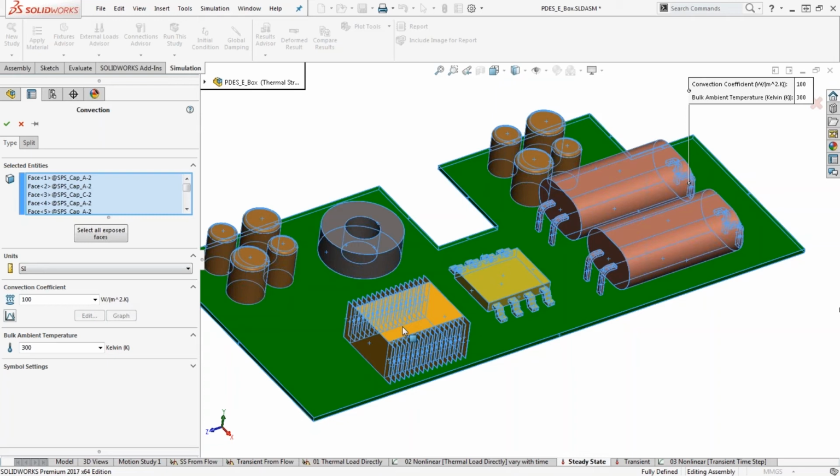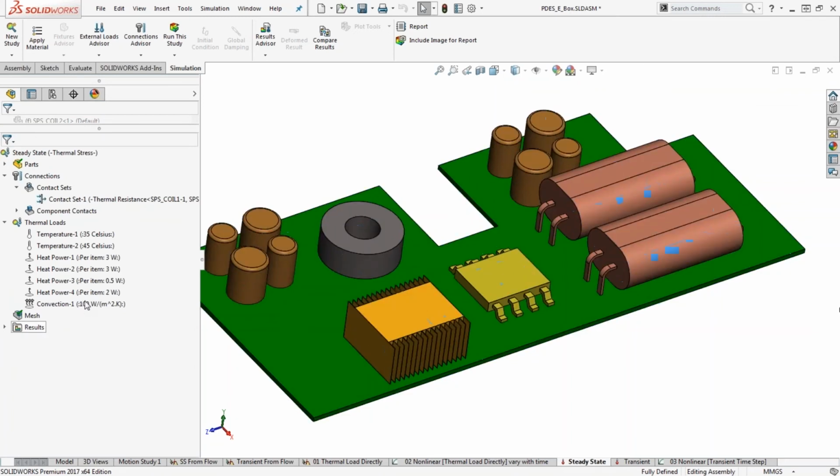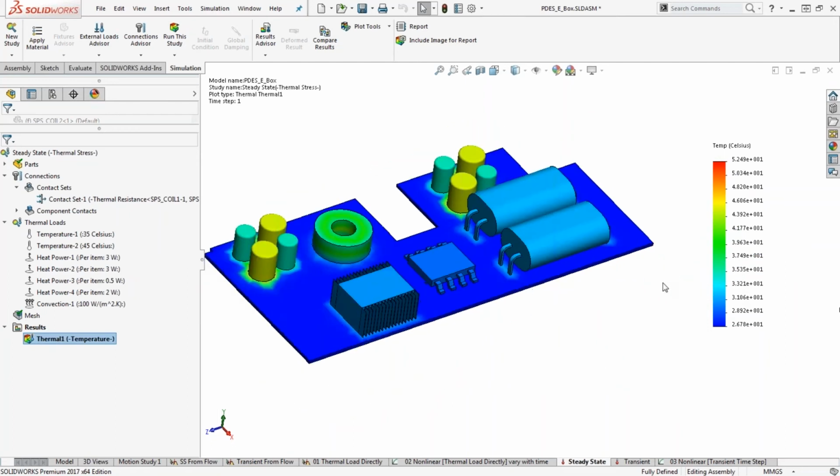I can add multiple convection components for each individual face, but that requires you to actually know what that convection value is. Because again, the major assumption in this FEA approach of a thermal analysis is that there is no air, there is no changing temperature of air, where we need to physically define what that convection value is. So it may be an iterative process, somewhat of an educated guess, or you actually know what that value is based on lab testing that you've done, but just be aware that you're inputting that value. So I can apply those conditions, and then I can run my analysis and get my overall temperature results.